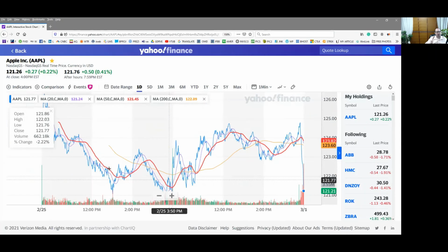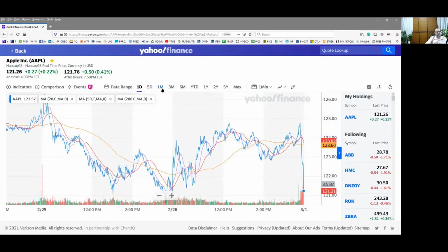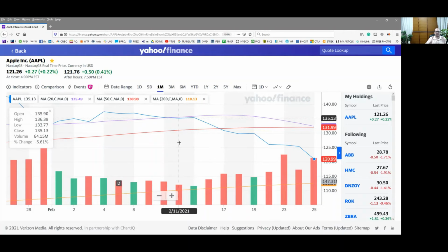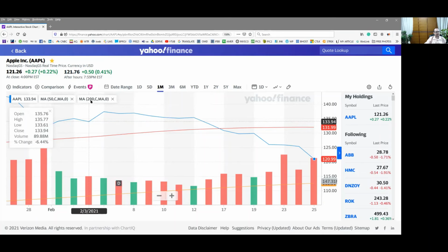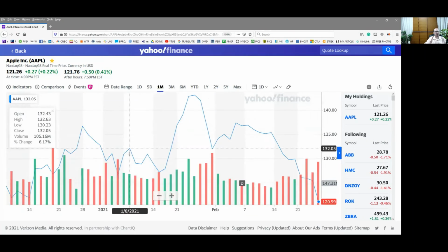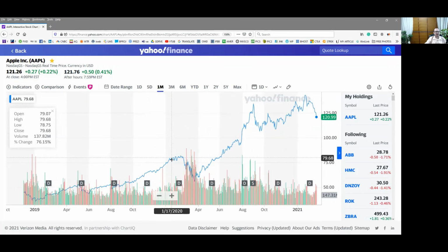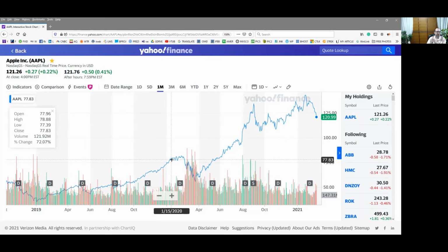But you notice that if you look back, let's just go over about a month, and you can see that Apple is on its way down. It's crossed the 200, it's crossed the 50, it's crossed the 10, and now it's going down to that 200-day moving average. Now, if I get rid of these, think. This is just a way you can track a stock. And it starts going down, it'll cross these over.